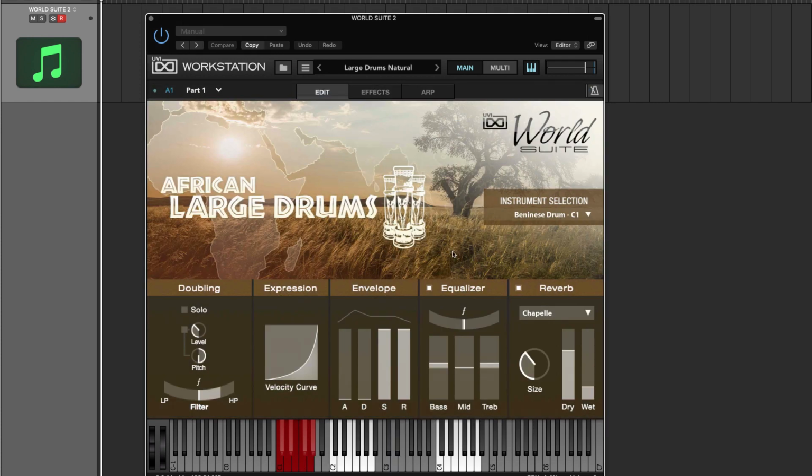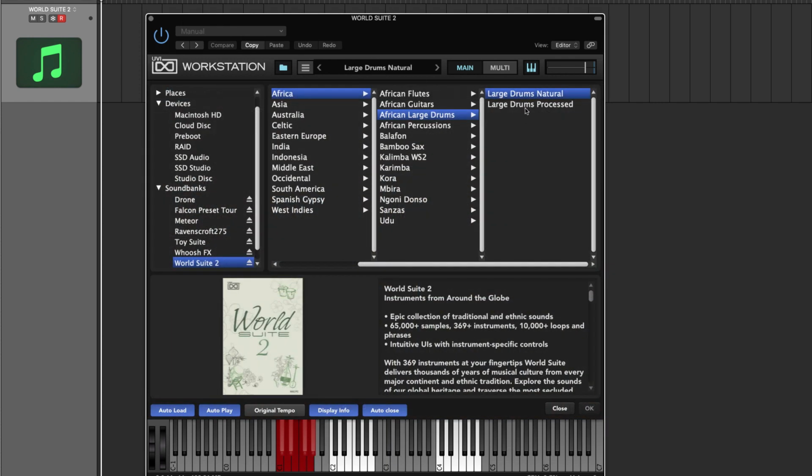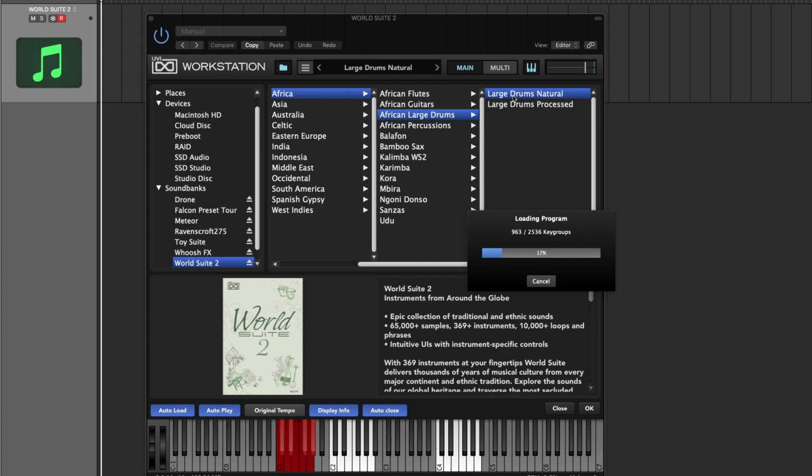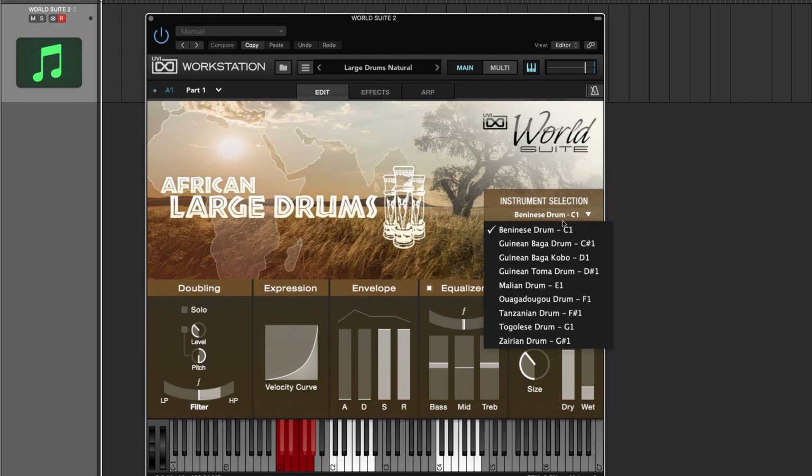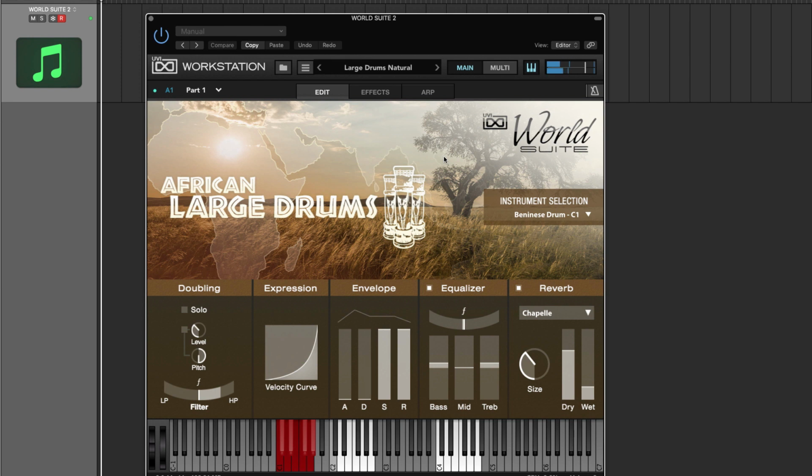I would probably just use natural things for reliable in this domain, so not processed. Personally, oh, sorry. Let's see what we have. We have Beninese drum. And up here. Okay, so left and right. Let's try. Okay, so this is very low in dynamics. I would probably ramp this up a bit.